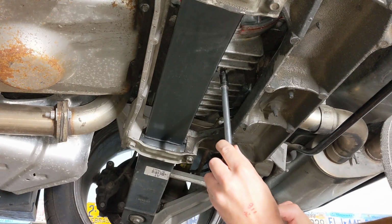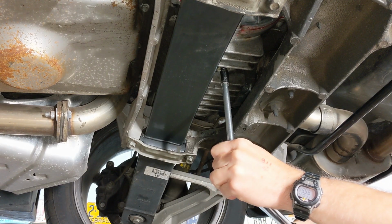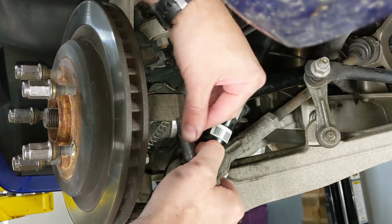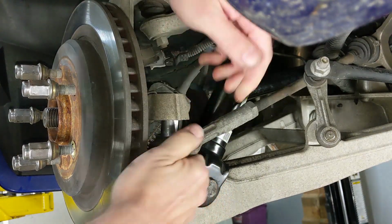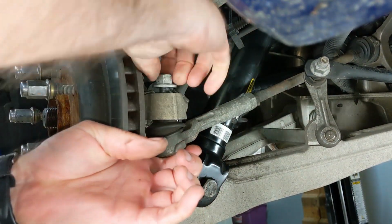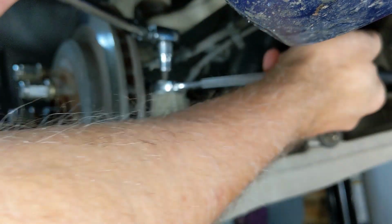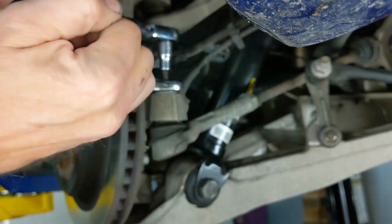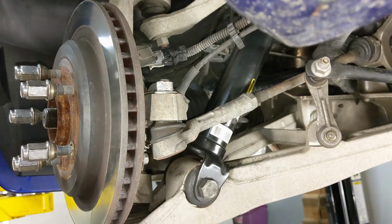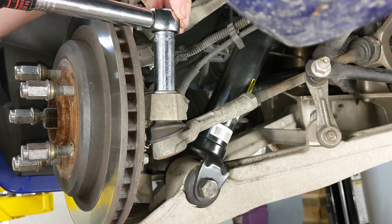And now's a good time to torque the drain plug to 26 pound-feet of torque. Next, let's go ahead and reattach the tie rod to the knuckle. Now this is kind of an interesting deal here. The way this works is I'll hand cinch down the nut, and then you're going to need to hold the stud with an Allen wrench while you tighten it down by hand to say like 10 foot-pounds, not much, just till you kind of feel the stud lock into the knuckle. Then you need to torque it down to 15 foot-pounds, which is not much at all.